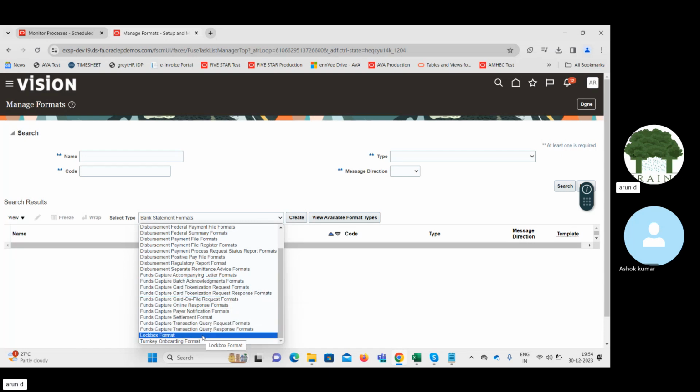And then if you see the lockbox format, so lockbox is again the receivable part. So if the bank is giving me a file, I will use it here. I will import the receipts and I'll create the transaction automatically. So that's the process called lockbox. So if I want to use that, I can use this option to create that format, and then I can do the relevant setup in the receivables module. Okay, so these are the options that you will have.